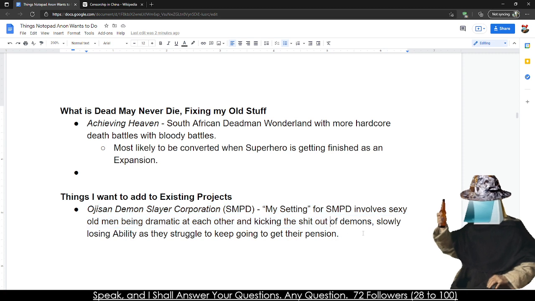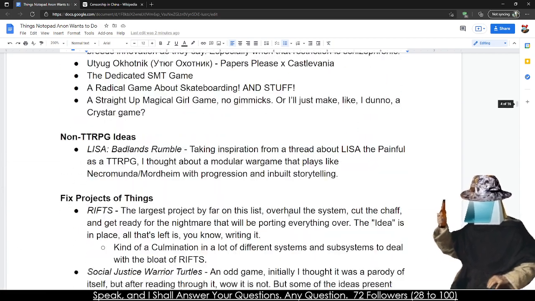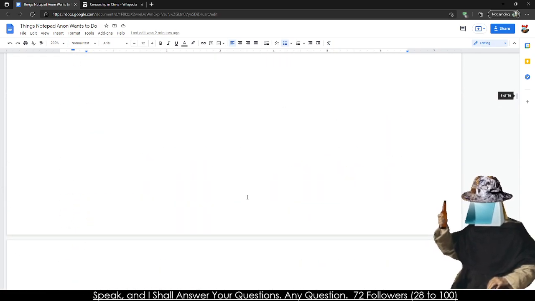OG-san Demon Slayer Corporation. This one got like 1 vote. It may work. It may not. I don't know yet. I don't know how I want to do that.